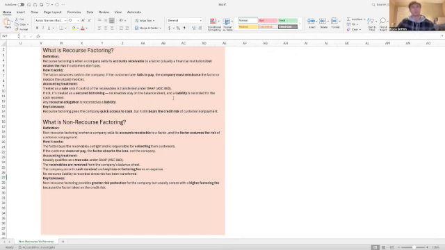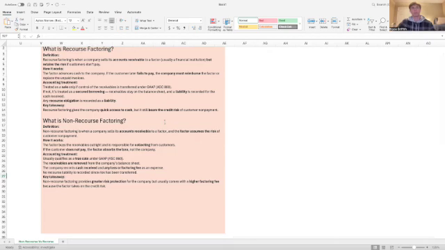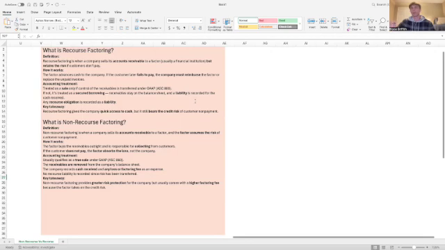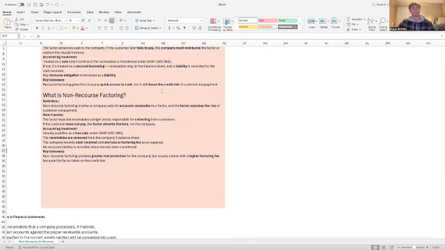It stays on the balance sheet and is a liability and is recorded for the cash received. Any recourse obligation is recorded as a liability. Key takeaway here is that recourse factoring gives the company quick access to cash, but still bears the credit risk of a customer non-payment. And we'll see in the example with factoring with recourse, the company selling their accounts receivable can sort of negotiate that finance charge to make it higher, because they're taking on that risk for the factoring company within that recourse liability that you'll see.